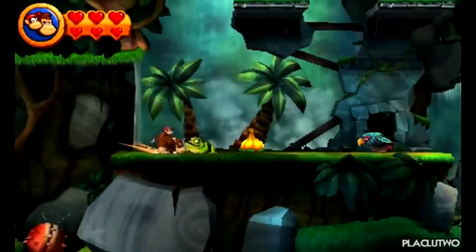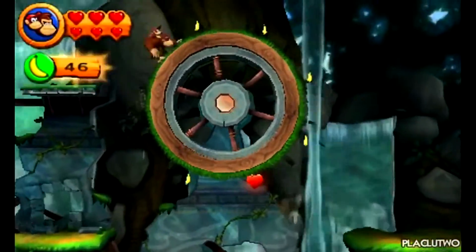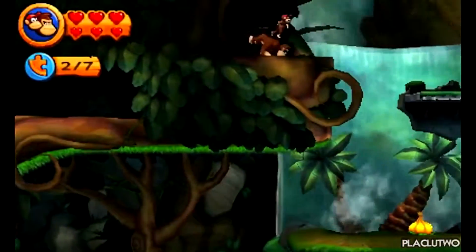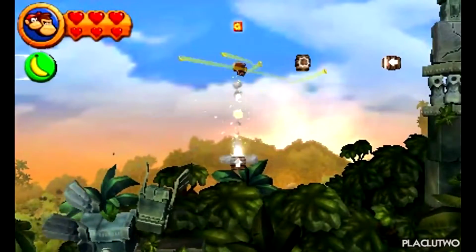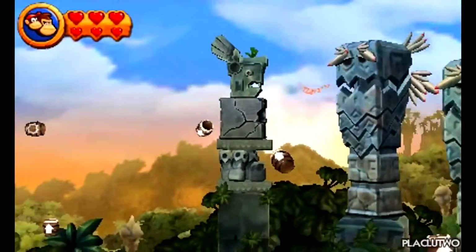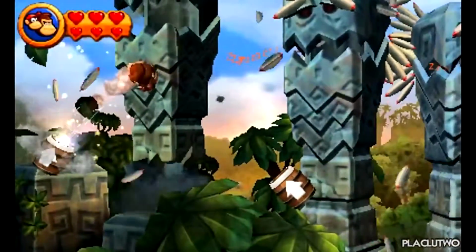Now let's talk about gameplay. This game plays really well, as the controls feel absolutely perfect. Donkey Kong has a really nice sense of weight to him, which makes the platforming really tight. Thankfully as well, this game's level design is really great. Whether it's the tree-filled jungles or the giant tidal wave-filled beaches, this game has some fantastic levels. Each one feels oddly natural, and there were very few I didn't enjoy.